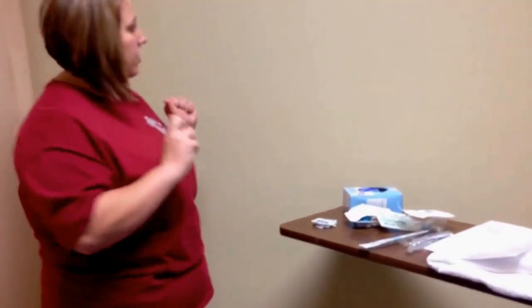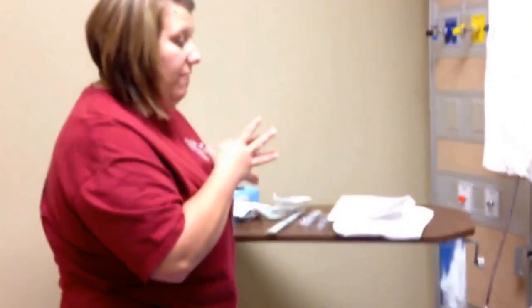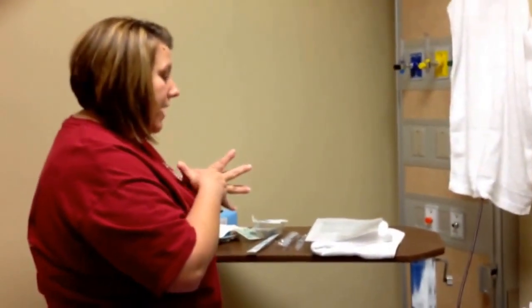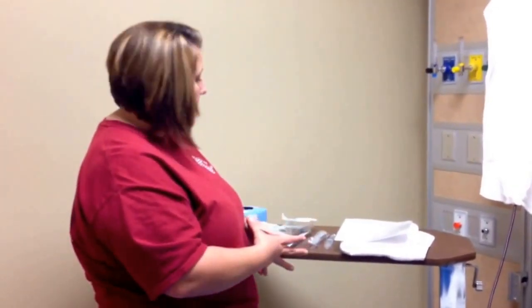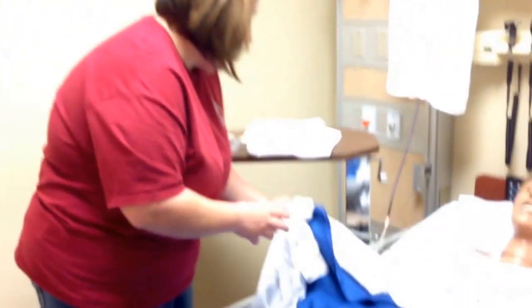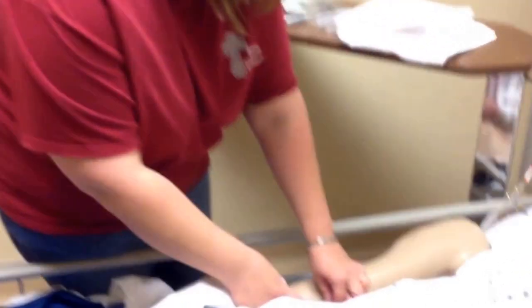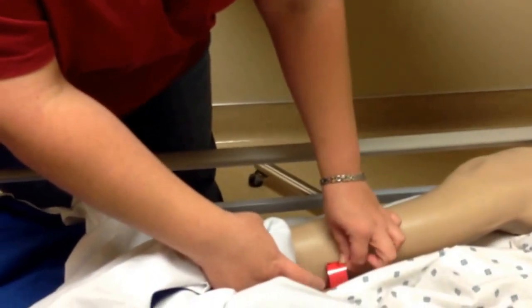I'm going to enter the room. Hello, my name is Tara, I'm going to be your nurse today. The doctor has ordered an IV placement today just so we can give you medications if you need them. Have you ever had one before? She tells me she has. The first thing I need to do is verify your identity — can you state your name for me? He says he's Mr. Joe Dunn. Can you tell me your date of birth? He says 5/2/50. I compare this and verify the ID number.